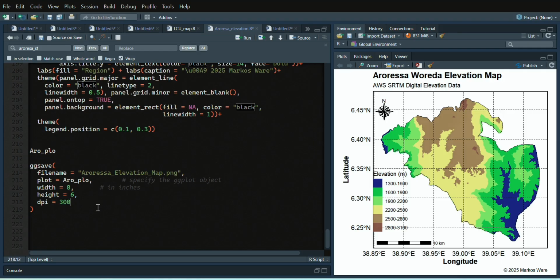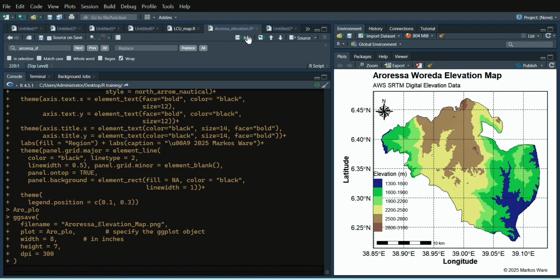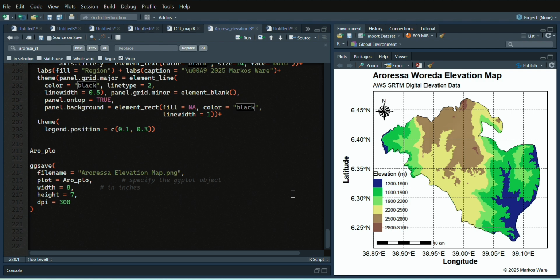In this case, we are producing publishable plots. So I'm saving this to the place I would like to have. Then I will bring that to my publication or my manuscript, and I keep writing on that.